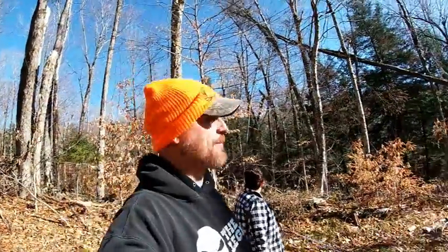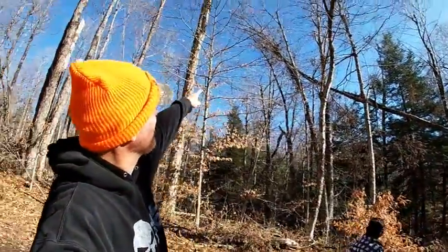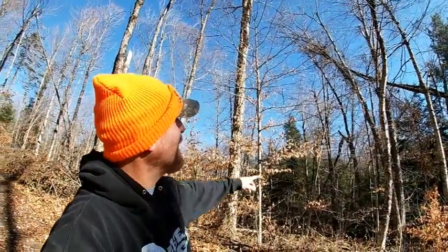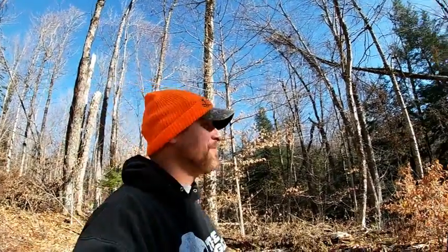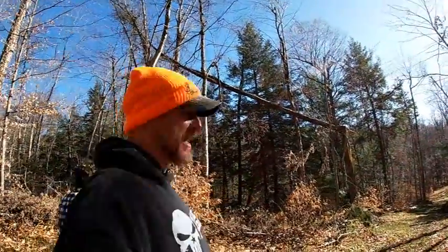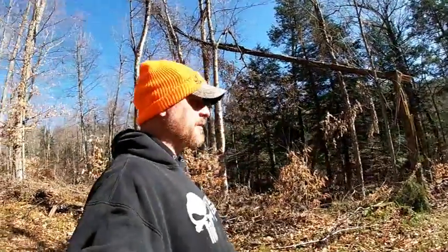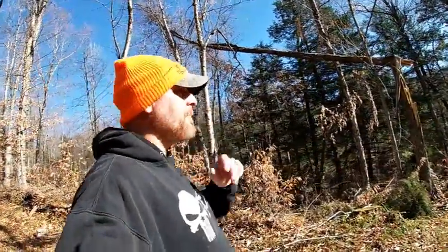It's really nice. You're starting to be able to see further and further through the woods. As you can see, this is my tree. I still didn't take this down. Now you can really see where it's wrapped up by the other trees. And it still has my tow strap on it. I tried to rip that off. It's just hung up, but it is what it is. Eventually I'll get down here with the chainsaw or something and take it down.